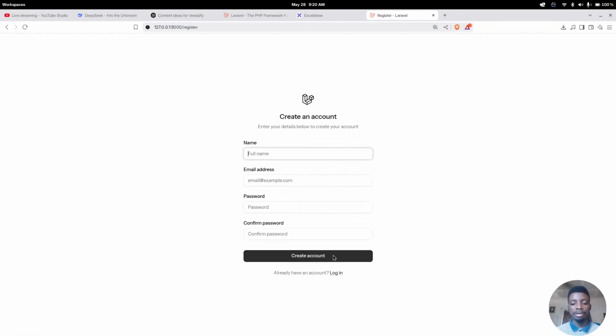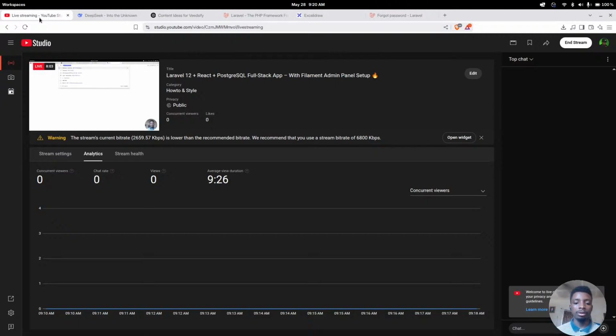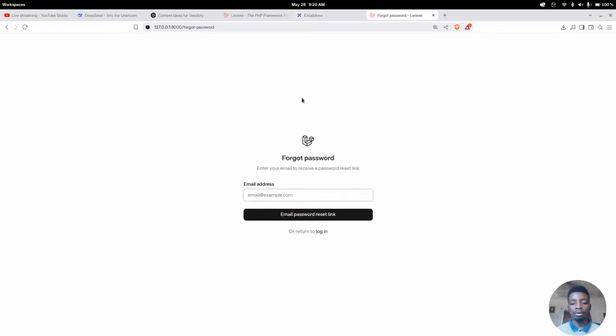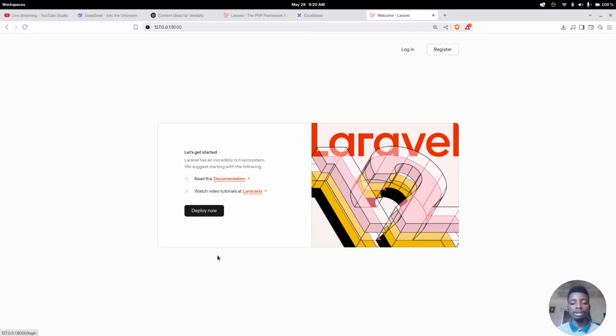It adds a sign up page if you want that. It also adds a forgot password page if you want that. So as you can see, we do have all of this within, and we'll be making use of these pages, customizing them a little bit, and actually making this a blogging application. So if you're ready, let's get started.